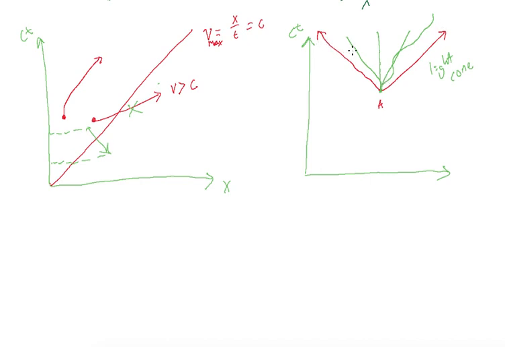It's kind of one of those things you have to spend a little time going over in your head because these graphs are different than what you're used to. But you should be able to come up with it. What this is telling you is, if I fired a laser beam out, right? This is the laser beam. I could never catch back up to it. Okay, I wouldn't be able to catch up to that laser beam.